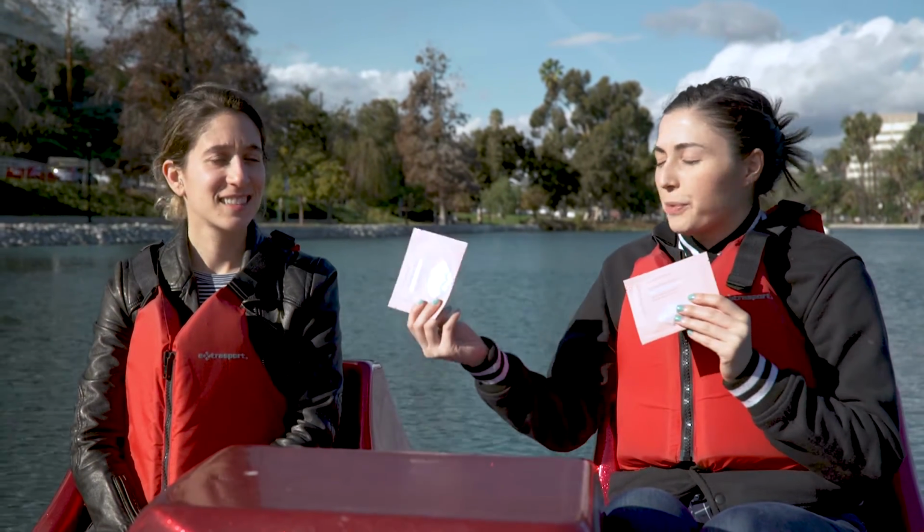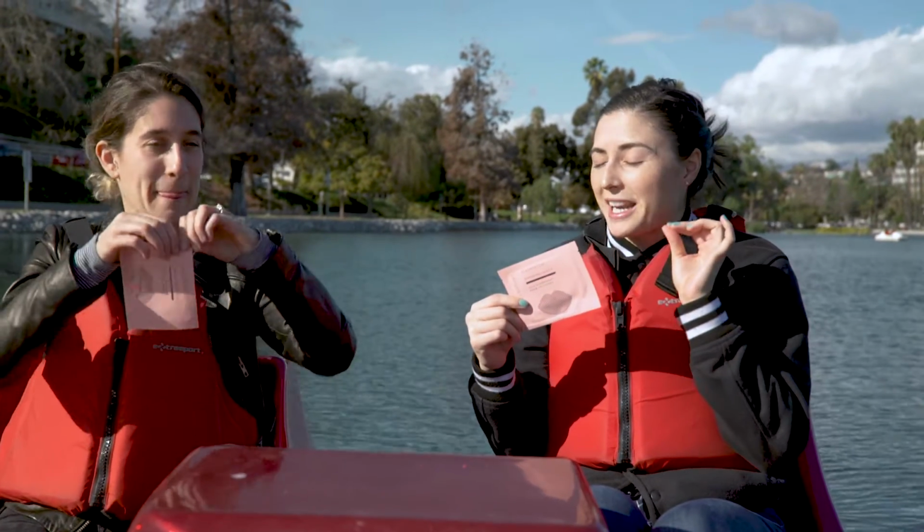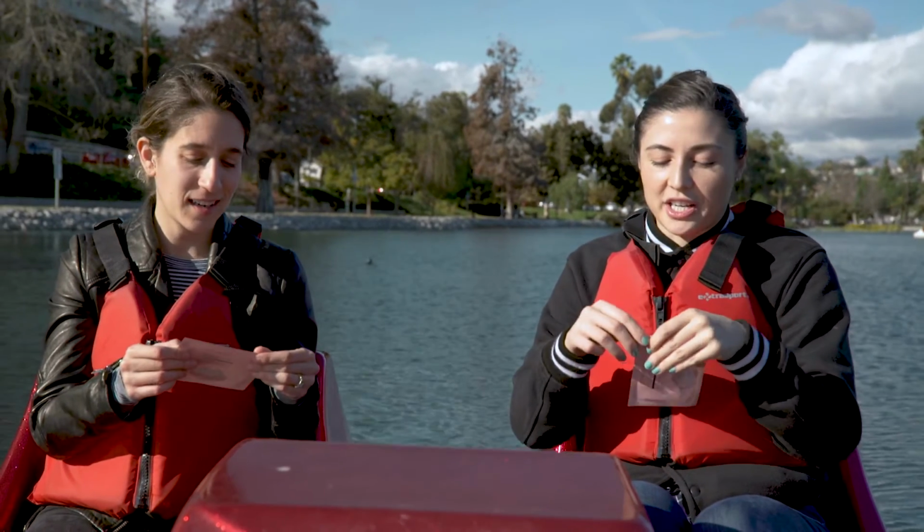Okay, so the last thing that we do is every month we include a different gift with our boxes. So just something new to incorporate into your beauty routine and test out. And this month, it's our friends at Patchology have this really fun 5-minute lip mask to help hydrate your lips. I'm so excited to try this because I get such dry, chapped lips in winter. It's outrageous. This is great.